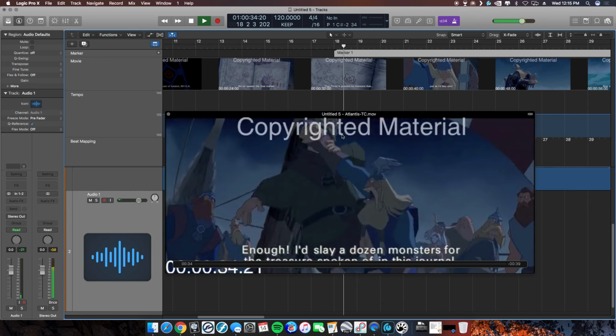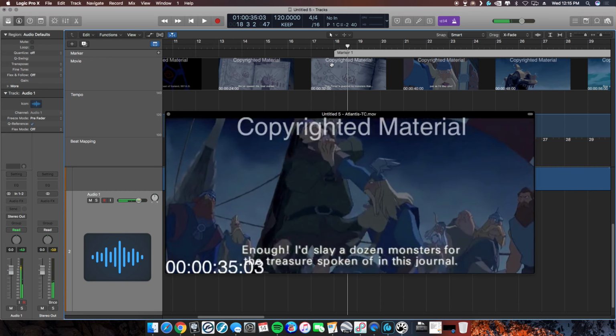Okay, so I kind of like it there. It kind of lands on the beat roughly. There's 2 points, one where he's grabbed down here and then one where he's hit. So this marker kind of falls somewhere right in the middle. So when you're watching a film, there may be a point where you can go right before the hit, right after the hit, or right in the middle of the hit.